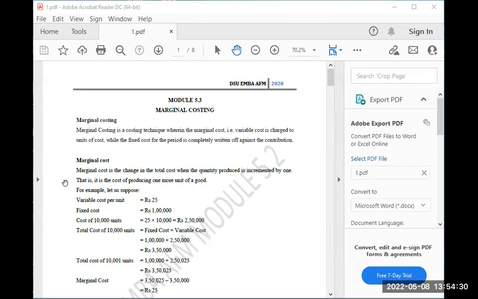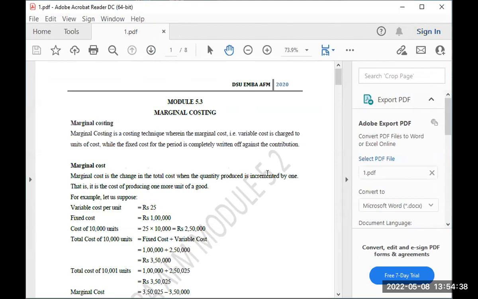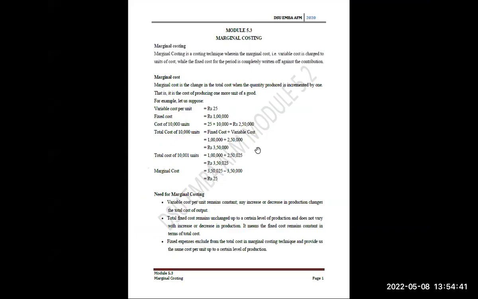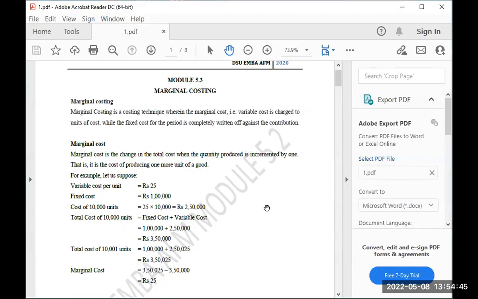Normally in academics, we classify the entire accounting procedures into 3 categories: financial accounting, cost accounting, and management accounting. Financial accounting talks about recording of transactions, finding out the financial result or the financial position of a company, wherein we have journal, ledger, trial balance, profit and loss account, and balance sheet. Anything about these things is called financial accounting.